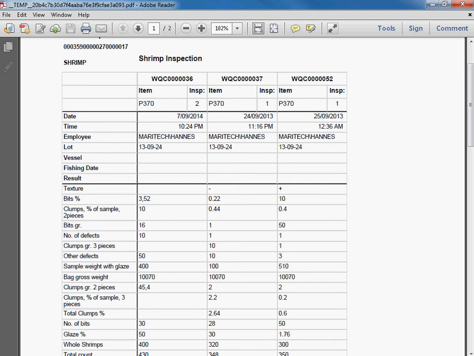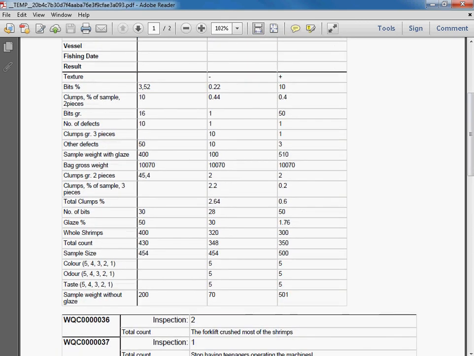You can mix items on pallets as we are mentioning the item. Here are just things from the header, who did the inspection, etc. And then here are the answers. Is the texture plus or minus, and how are the answers?